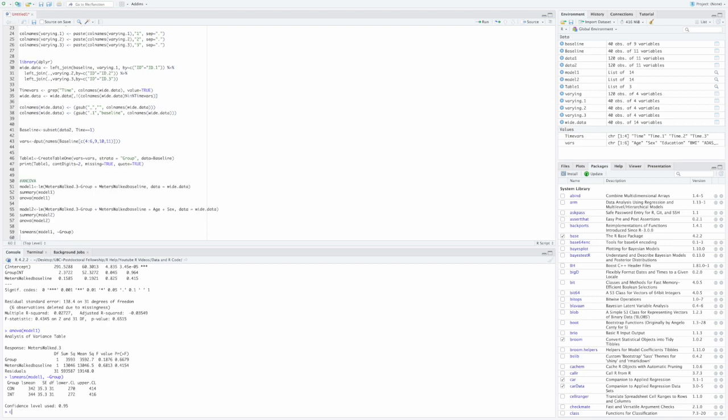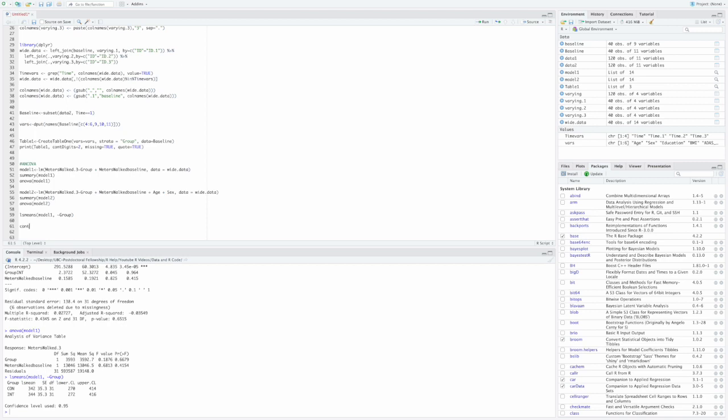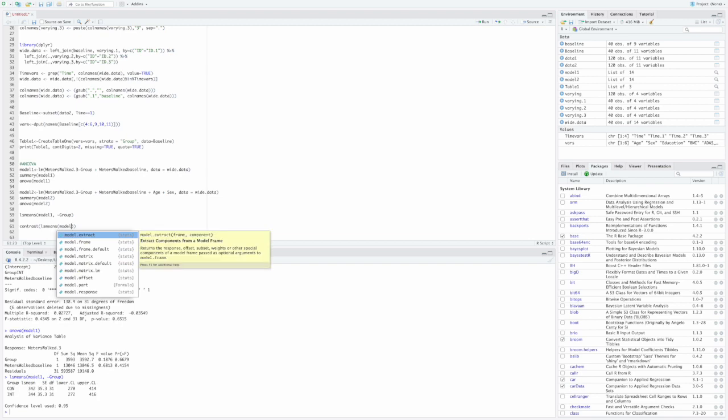That doesn't tell us right away which group actually had more, or whether there was a between group difference. And so in order to do that, we can use a contrast statement, just like we've done before, where we're going to enter that ls means command, same information as before.